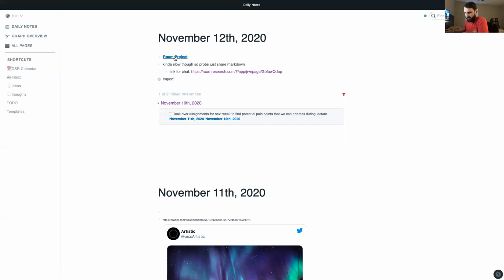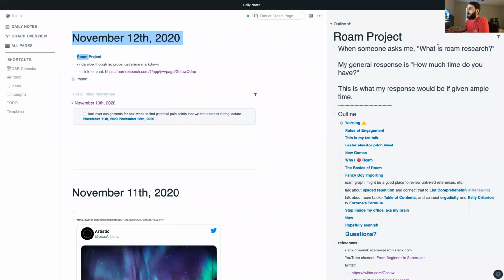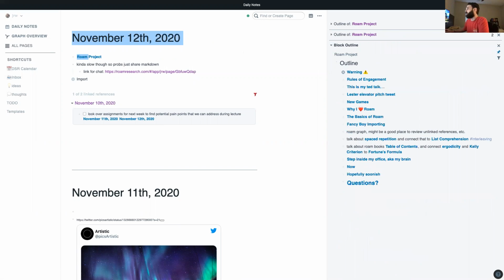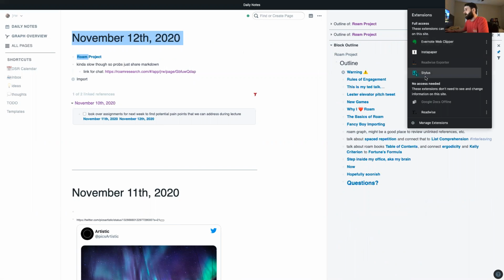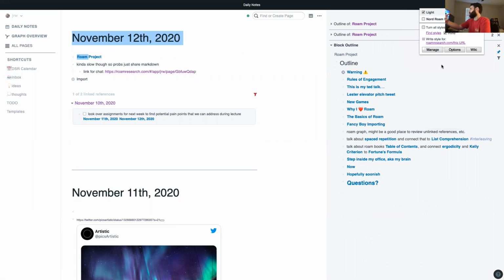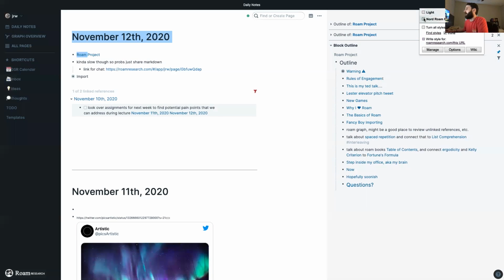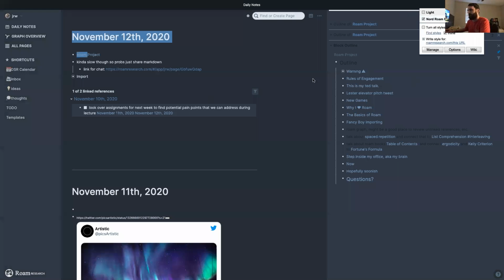Also real quick, if I hit shift and click on this, it will open this page over here on the side. So this is a side page. I just wanted to highlight this real quick because another cool feature is everything is CSS. This is actually a web app from Chrome that's just running. They don't actually have a desktop app yet, but I think it's in the works. So I put this CSS in and I can change this. And for the presentation, I'm gonna keep it in white, but I just wanna show y'all.